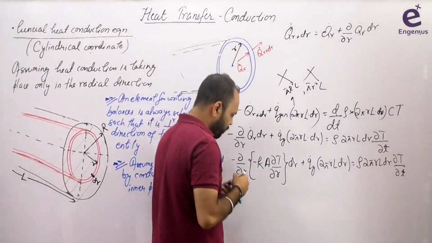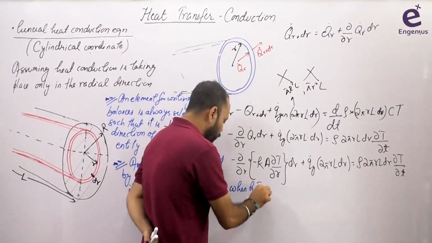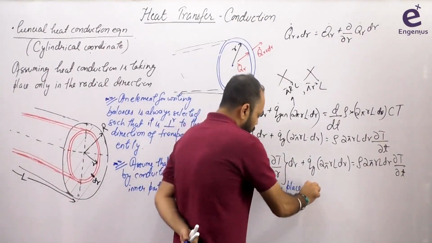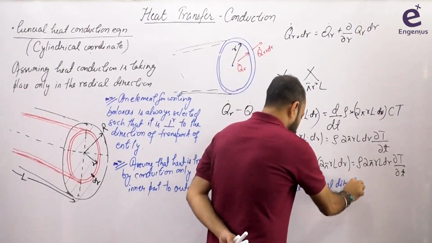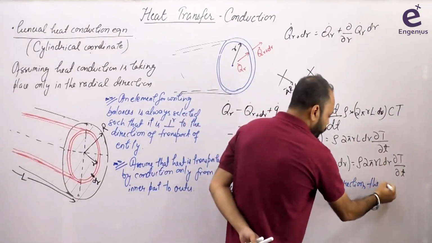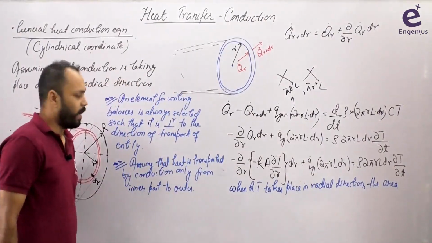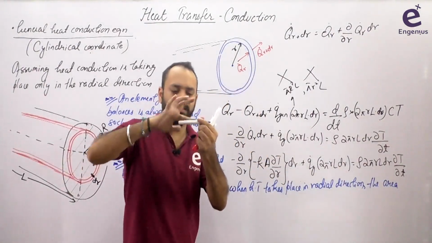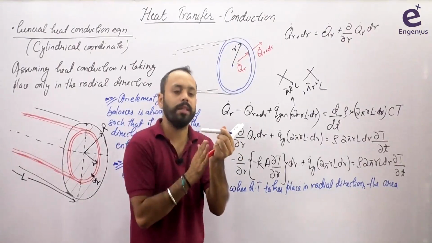When heat transfer takes place in radial direction, the area of heat transfer, please note, मैं area लिख दूंगा तो आप घबरा जाओगे कि area मतलब क्रॉस सेक्शन एरिया, नो, area of heat transfer which is the surface area. भाई this is your cylinder, this area I'm talking about, not this area. क्या heat ऐसे जा रही है? No, heat is going in the radial direction.